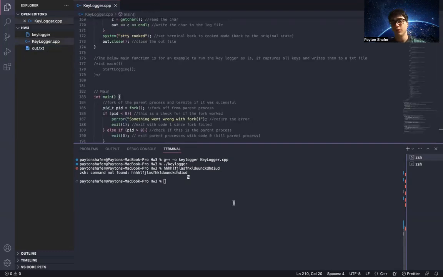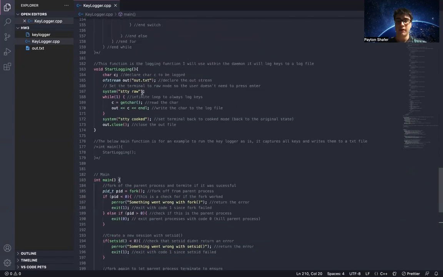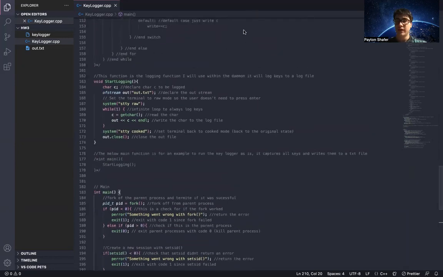It's kind of hard to do this on a macOS system because it's not really set up for keylogging in this way, because keyloggers are a malicious thing, usually used to steal people's information. But clearly, this function will log keys on the macOS computer, and we run it as a daemon so that we can separate from the parent process, and it's totally running separately. We could continue to do stuff in that terminal like it hadn't even been there, but we would still be logging keys from there. So that is all I have. Thank you.